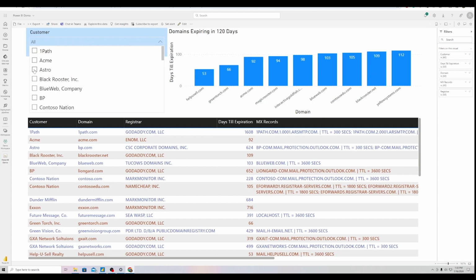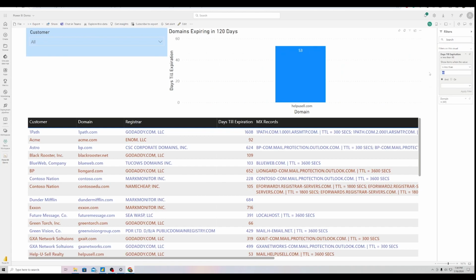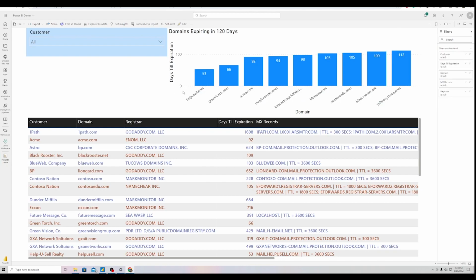If you see here, I can still use my filters. As I mentioned, with this visual right here, if I click on this visual on the filters pane, I have the ability as a viewer of this report to modify this because we didn't lock it down. So this is where that comes into play. Someone can come in here and change these filters accordingly. But again, this is where you and your coworkers can come in and see a Power BI report which you've created and published. But let's talk a little bit about how your coworkers can come in and see the report.